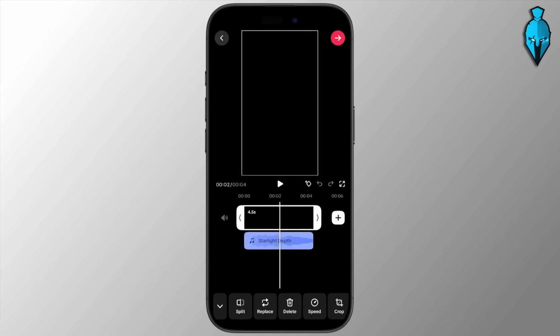All you have to do to have this same video loop is press this plus icon to the right over here and select the same video again. And as you can see, we have the same video looping again, and you can adjust the videos to have them loop better in the actual TikTok, but that's how you can do that.